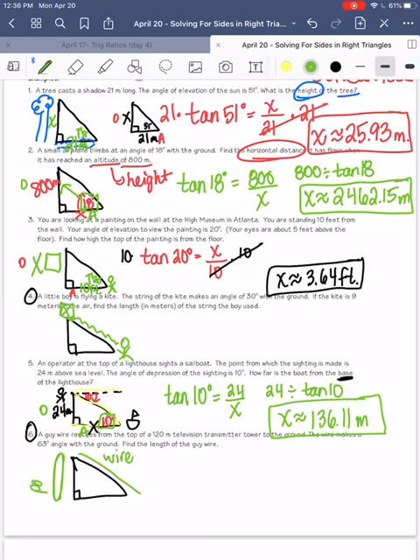You know, my drawing is lovely. Such an artist. Okay, so it's not a pole, it's a transmitter, but I shouldn't say pole, I should say tower. So the tower is going to be here, and the wire is going to be here. And it's the angle that the wire makes with the ground. So this is still where your angle is going to be. Okay? So I would like for you to try 4 and 6 only, and then we'll continue with word problems tomorrow. Sorry this was a little lengthy, but I think it's important that we kind of take our time. All right, great. Thank you.